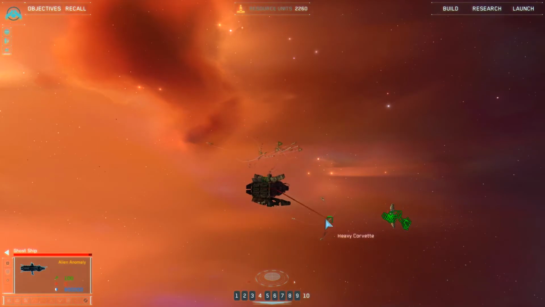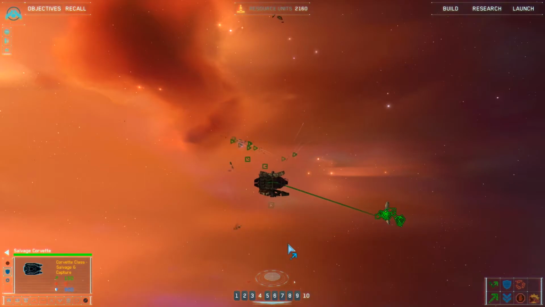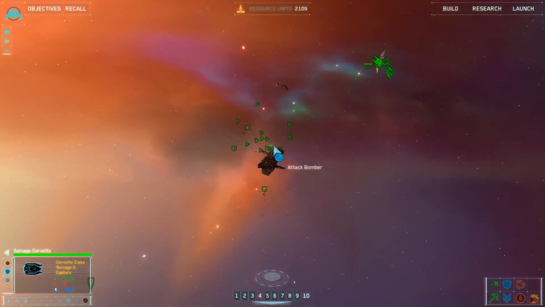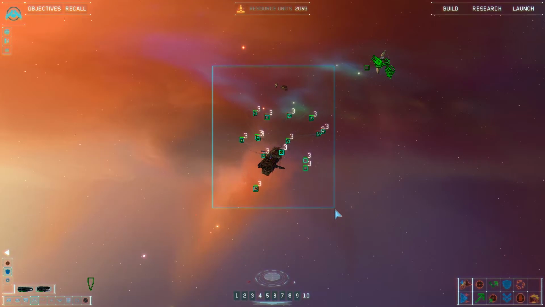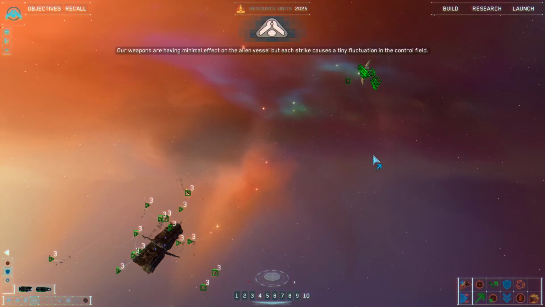Salvage corvette complete. Mothership. Ready. Ready. Group 3, standing by. Group 3 assigned. Our weapons are having minimal effect on the alien vessel, but each strike causes a tiny fluctuation in the control field.